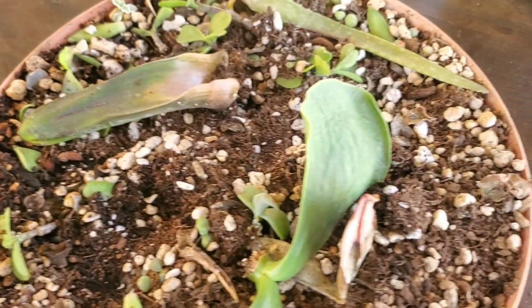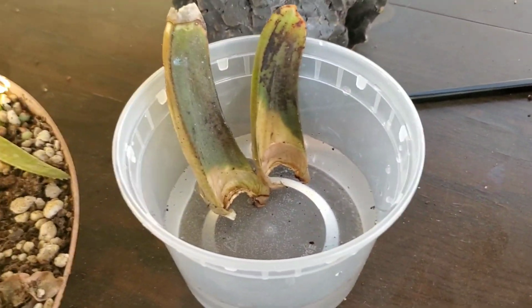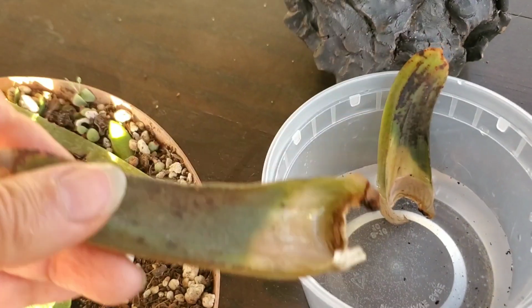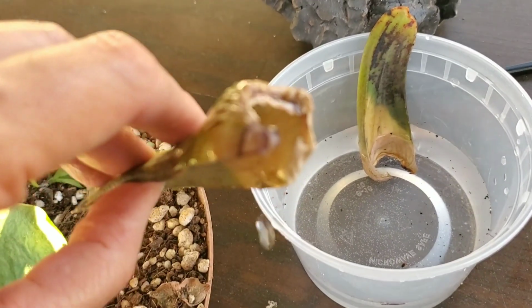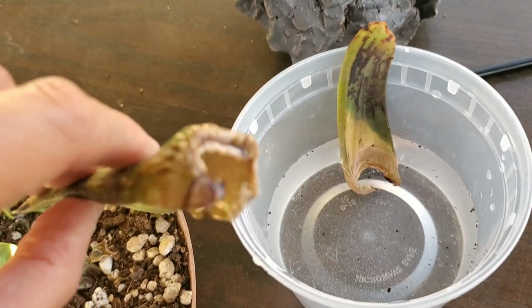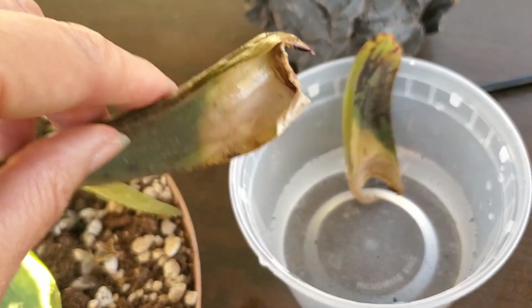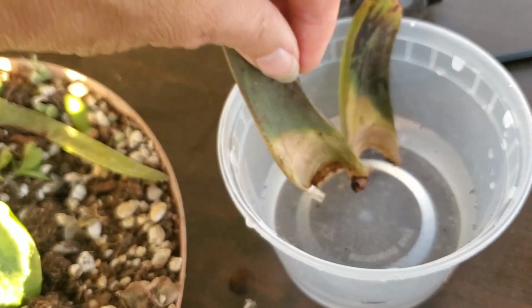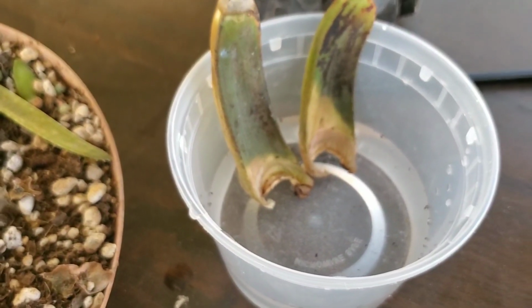All right, and another thing, let me just mention that when I broke these off of the plant, I got the entire leaf all the way down to the base. I did not cut it. I just tore it from the bottom of the base. So I think these have a really good chance of starting the way that I started it in the dirt.